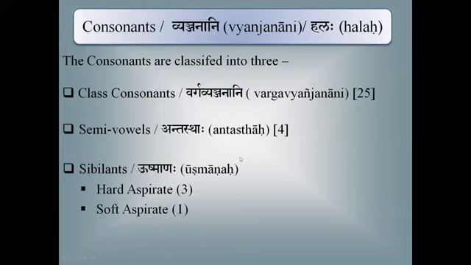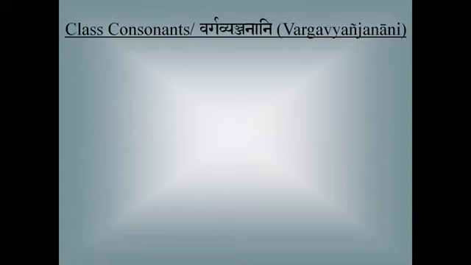Okay. Alpapranaha, Mahapranaha. What does it mean, Mahapranaha? Prana means air. For Mahaprana, you have to breathe out more air. Like we saw, Sha, Sha, Sa, Ha. The 4 sibilants, or the second and the fourth letter of all the classes: Kha, Gha, Cha, Jha, Tha, Dha. All those are Mahaprana. Other than that, they are Alpaprana. And in this category, sibilants, we have 3 Mahaprana and 1 Alpaprana. Please go through the lessons again. All this learning is important. We'll be using it all the way.